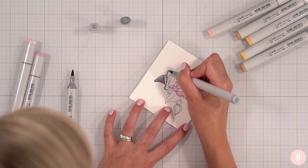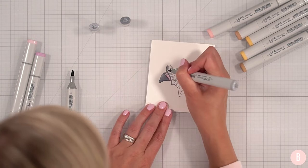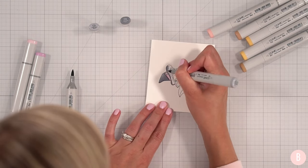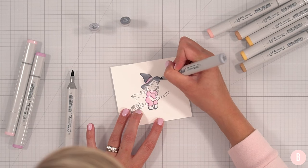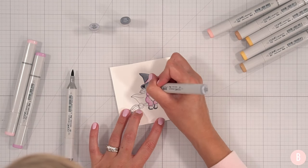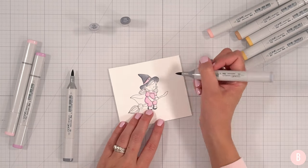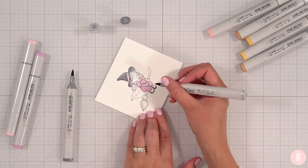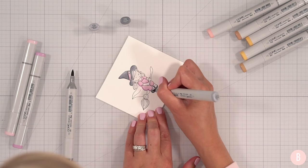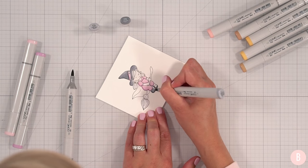I'm going to come back in and do a little bit more work on the hat to make sure it blends really nice. I'll do the same here — it's a really skinny area, so I need to be careful. I actually really like that. You can always come back and deepen the shadows, but I'm going to stop there. If it needs something more I'll just come and add some more layered color on. Let's get these little cute boots done.